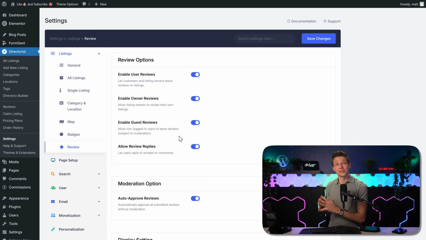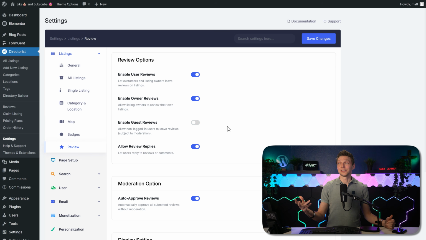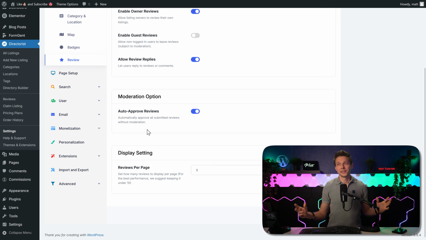You can use that in the beginning, and after you have a bunch, just disable this one so they have to sign in on your website. It's basically whatever you want. Now by default, the auto approve reviews is turned on. If you notice you get a lot of spam, make sure to disable this, as it will quickly fill up your entire work day with deleting all those review spams.